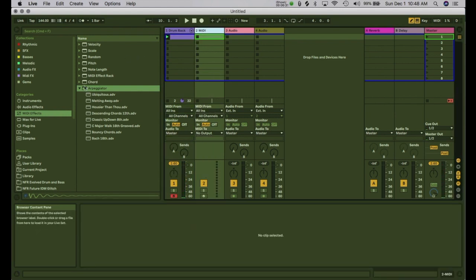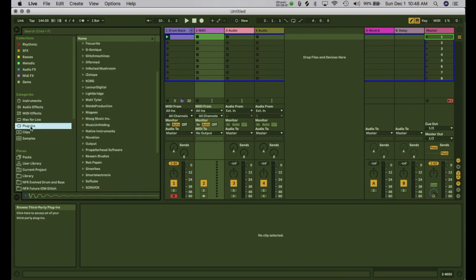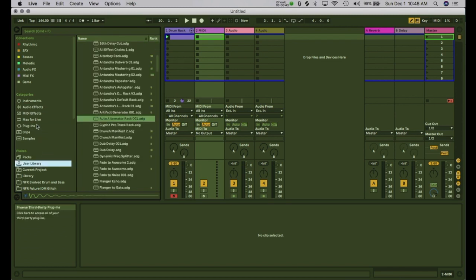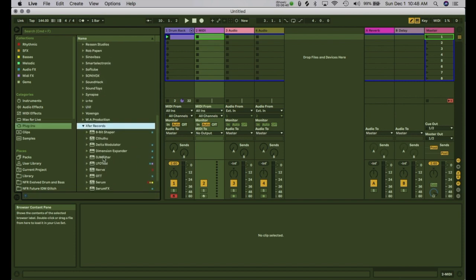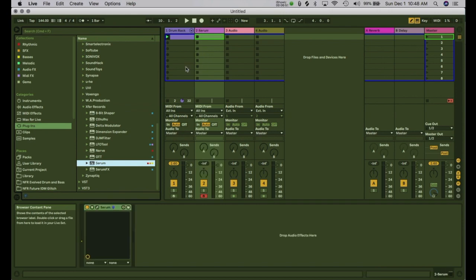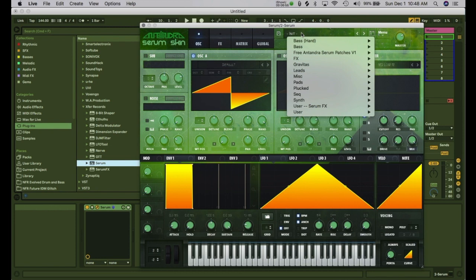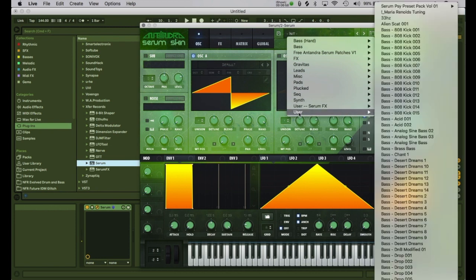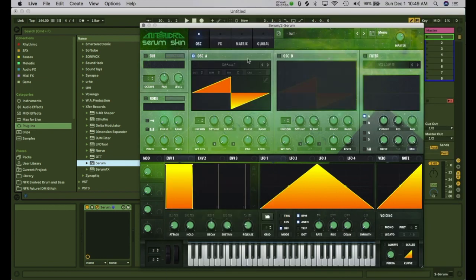So let's move on to the 808 bass. So you can either use a sample or a synth and make it yourself. I think for this example, we're going to use Serum and just make a bass from scratch really quick. So let's go ahead and load up Serum. It's a custom skin I'm working on. Still work in progress, but all right. So I have some preset basses I made, but we're just going to build one.